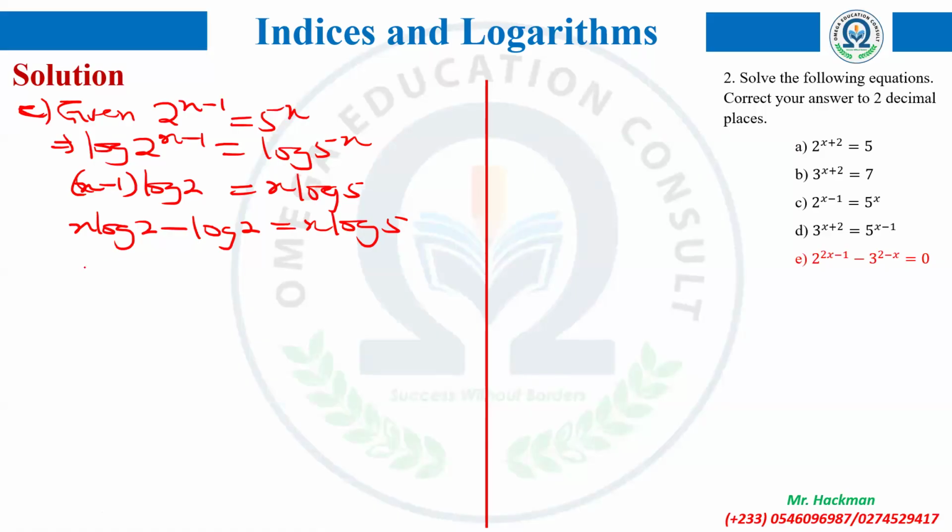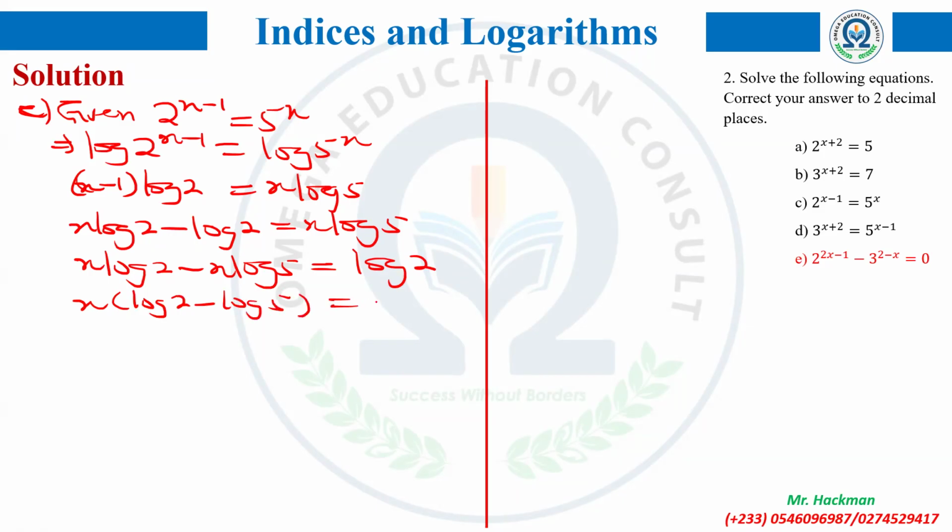So what do we do? We maintain our x log 2 here, bring this one here, which is minus x log 5. And that should be equal to this one, which will come here and become positive log 2. All correct? Yes, please. Okay, very good. So at this point, you know you are looking for x. So you factor out x. All correct? So you'll be left with log 2 minus log 5 is equal to log 2. So you write it again before you divide. Don't forget. My professors, are you following? Yes, please.